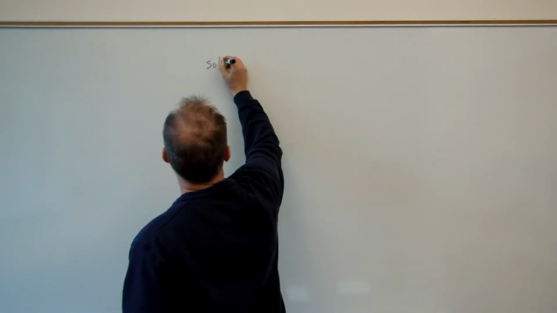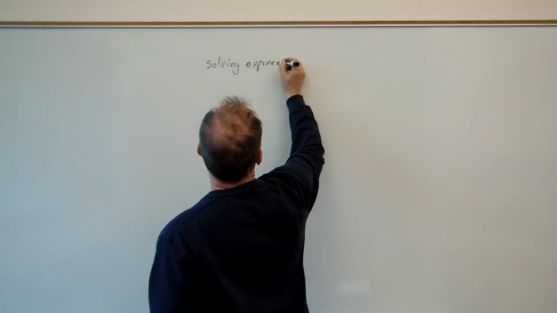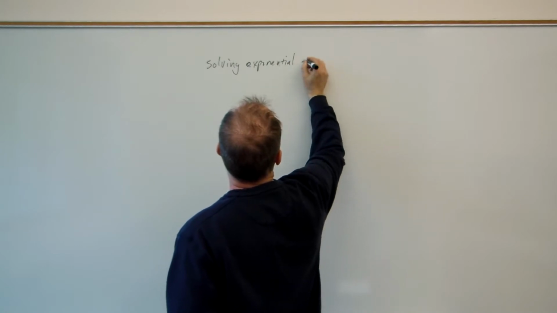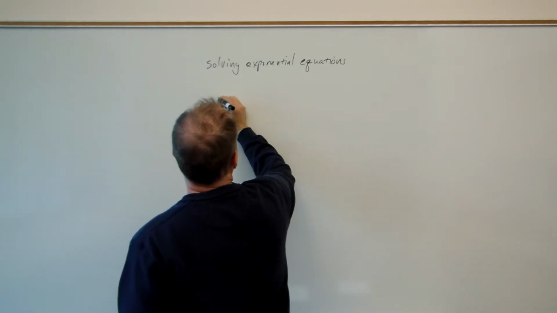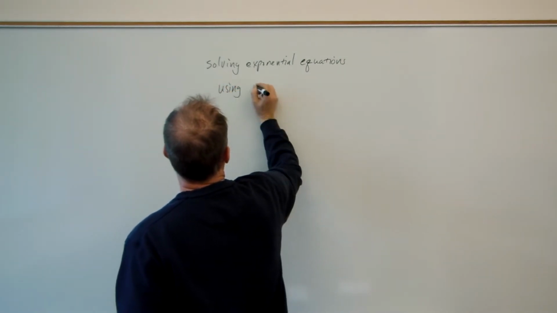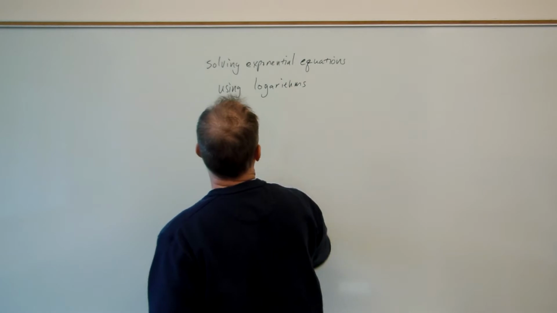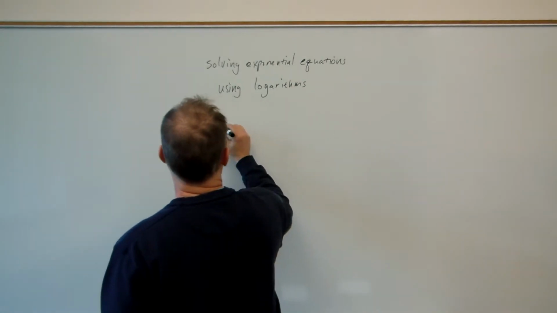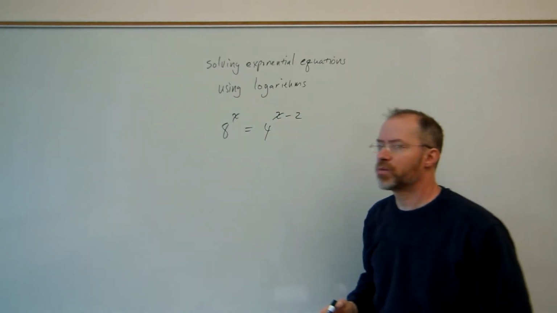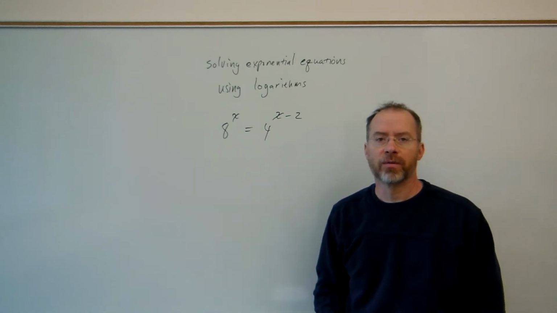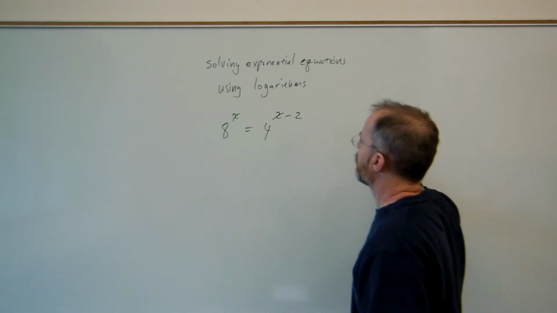Let's start with just an exponential equation where we don't have the convenience of being able to use the common base method. Solving exponential equations using logarithms. So in the past we've solved stuff like this, where the two bases could both be written in terms of base 2 or base 3 or base something, and it was possible to solve that equation without any other technique.